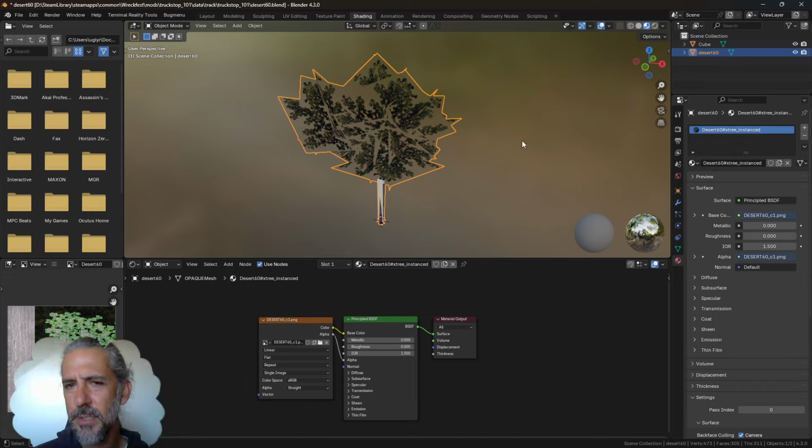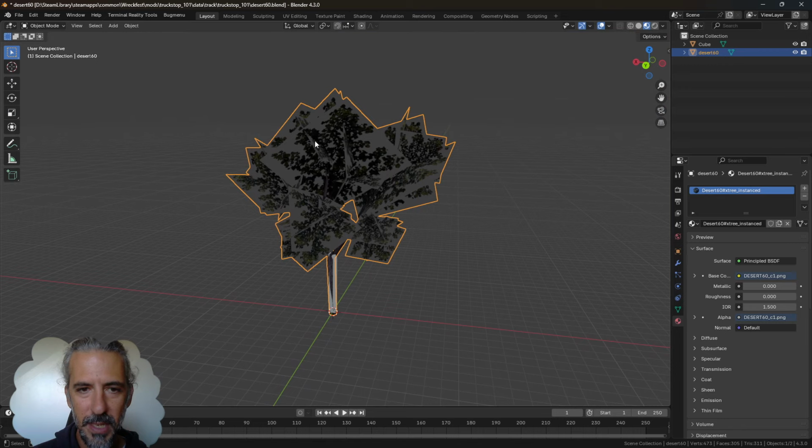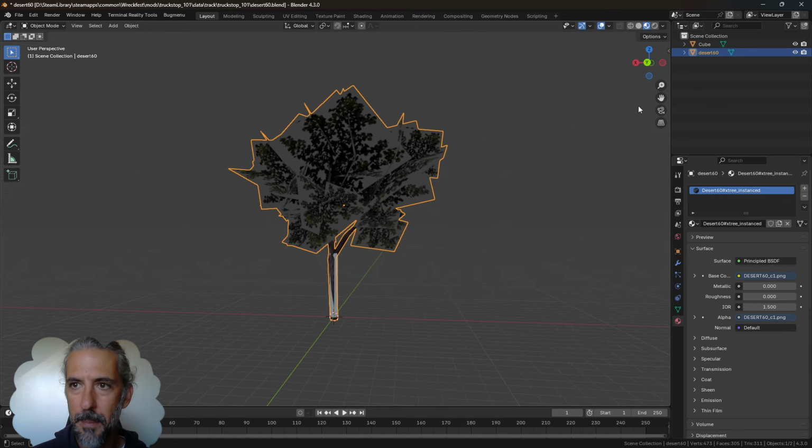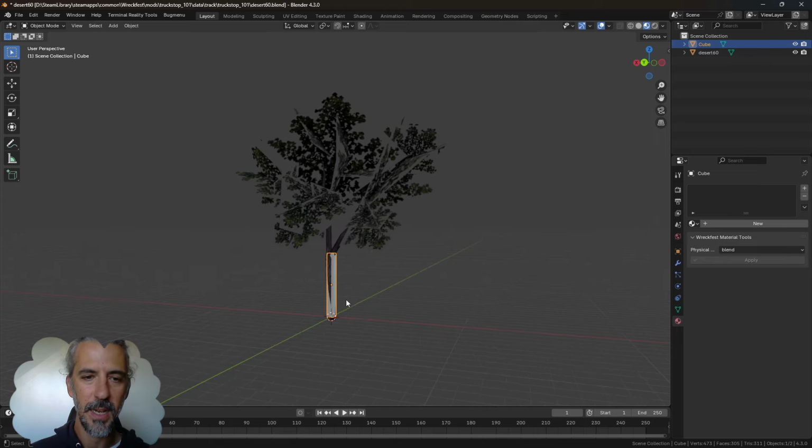But the instanced shader disables collision. And so because of that, for each of my trees, which is using that shader, I'm adding this little cube here. So hide this guy. I'm adding the cube for some collision around the trunk. I don't mind if people fly through the branches, but I want them to smash into the trunk of the tree.